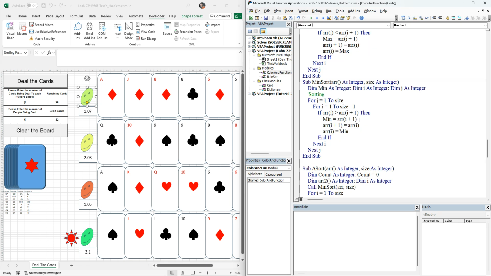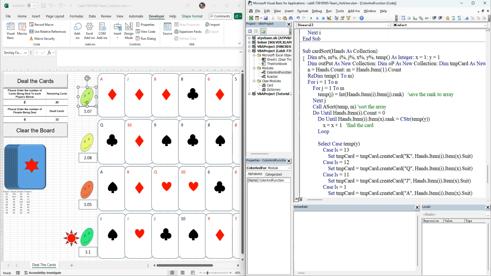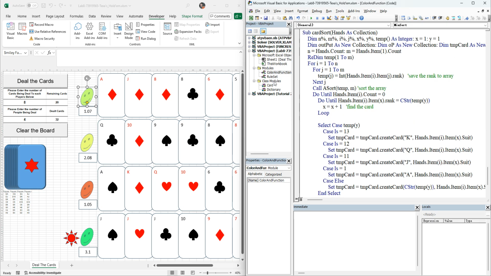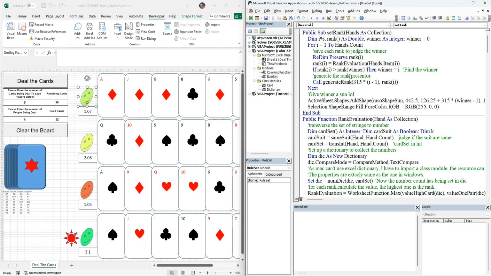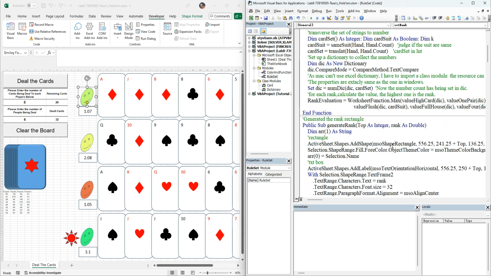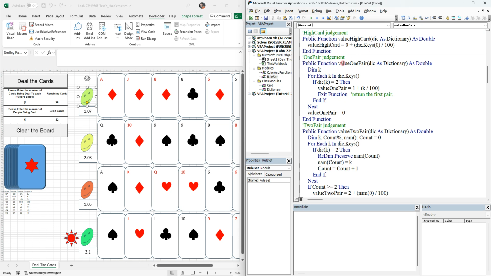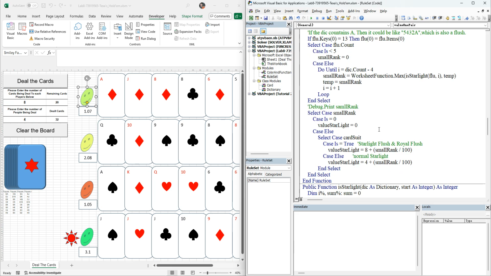Sorting, I also might need to take a look into since it's part of the algorithms. What we use here is the bubble sort, which I will describe later. Let's say this is card sort, so everything is pretty straightforward. Rule set, so all the rules are right here. I use a dictionary to do that. Basically, you have different values for different pairs, which you are pretty familiar with.